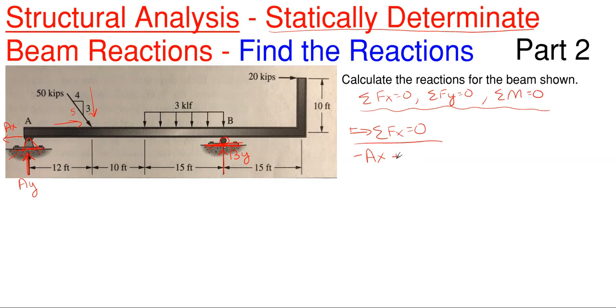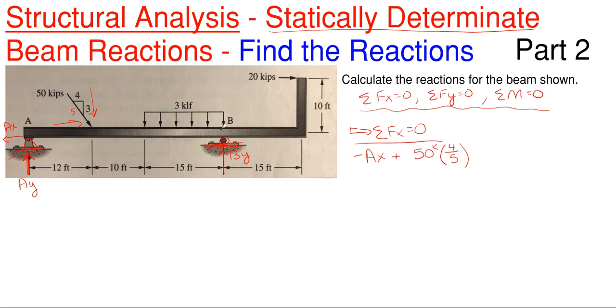So since the 50's component in the X will be going to the right, it'll be positive. And then I will take my force of 50, and I need to get it into the X direction, so I'm always going to be dividing by the number that is the hypotenuse of my little triangle. And then the numerator of this little ratio will be the number that is parallel to the direction I'm looking at. Well, I'm looking at the X. The 4 is measuring in the X direction, so it'd be 4/5.